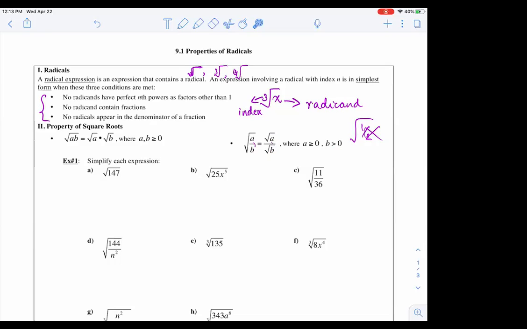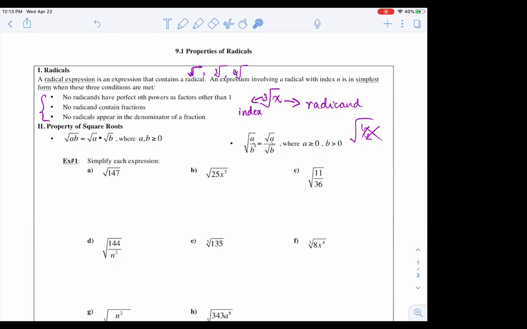Okay? And also these conditions, because you can never take the square root of a negative number. That is why it always says greater than or equal to 0. It can take 0, but otherwise it has to be greater than 0, because we never take the square root of negative numbers. That is why these conditions are here. And for b, it cannot even be 0 because division by 0 is undefined. That is why b cannot be 0. Over here, b can be 0 because there is no denominator here. But here, b cannot be 0.